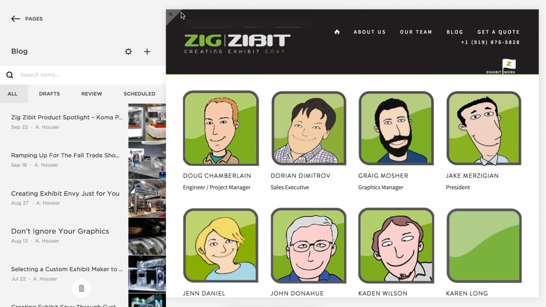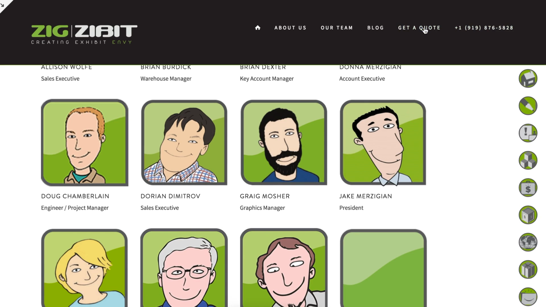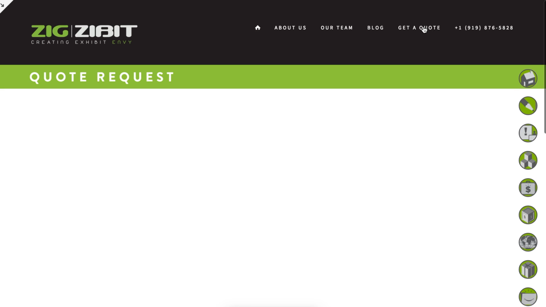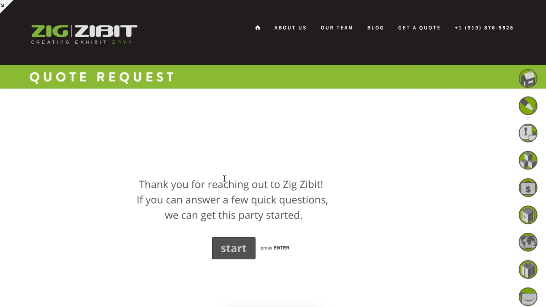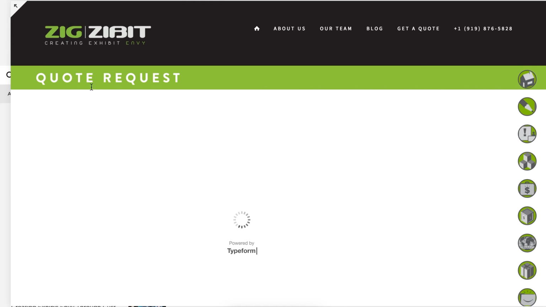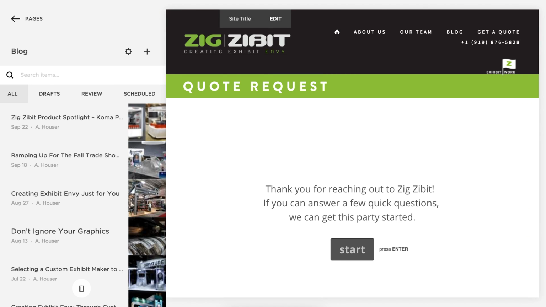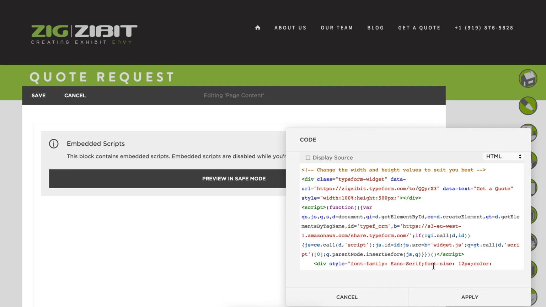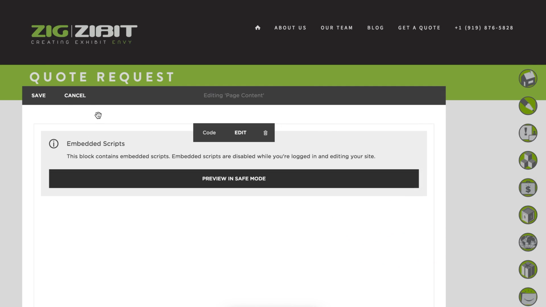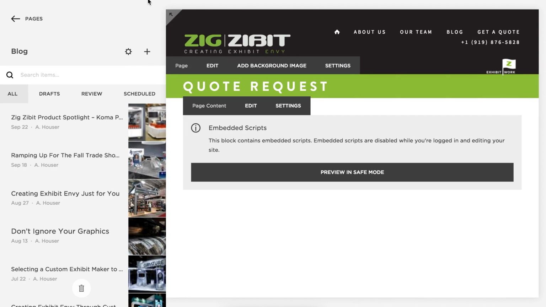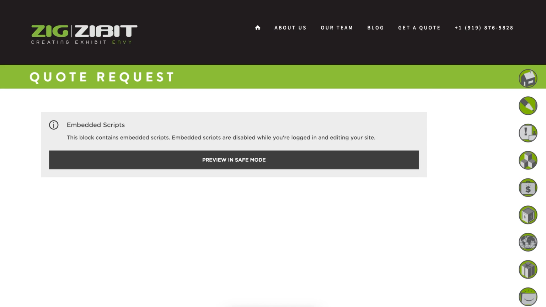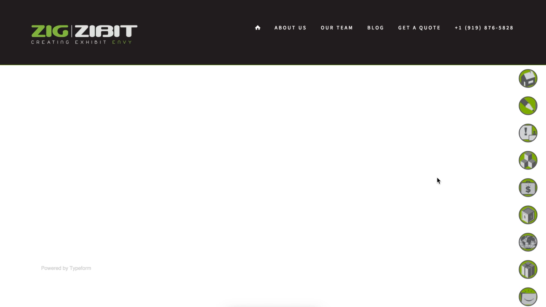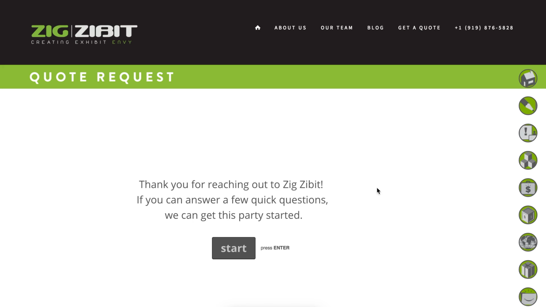Coolness, and then let's see, about us, blog, get a quote. So the get a quote page is pretty simple. It's just basically the embedded form from Typeform. You go to the Typeform page. I don't have your login information on this computer, but it's a code block, and it's basically just their code that you plop in there. Then you just hit save. All the styling and the look and feel of that form is done on the Typeform side of things. So that works that way.